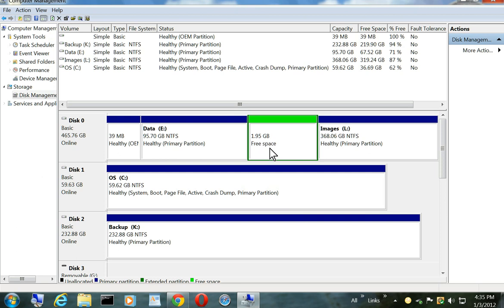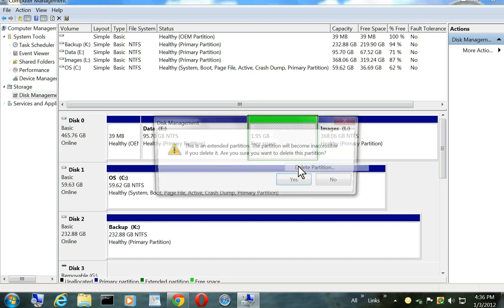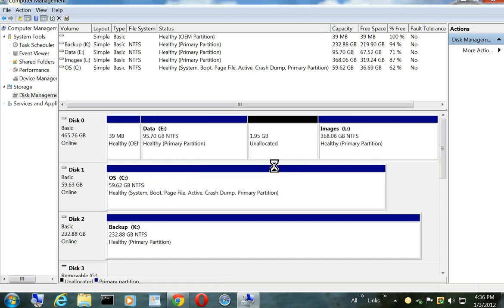Now free space doesn't mean that you can use it to extend this partition, for example, because there is still a partition which you have to delete. So you have to right click on it again, and you have to delete this partition, and now you have unallocated space. You can only do something with unallocated space, because free space means free space within a partition.